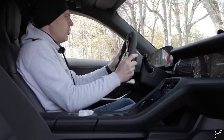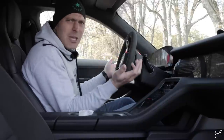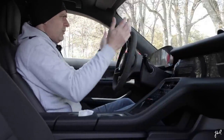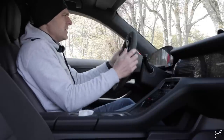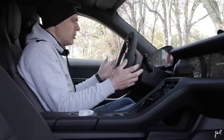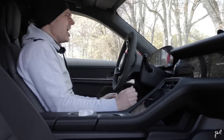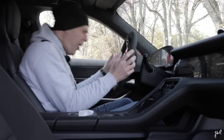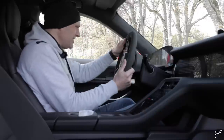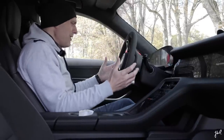But Alcantara, or actually RaceTex, they have skipped Alcantara, they've changed supplier. It's pretty much the same. It feels the same. It's going to wear the same, I believe. Don't appreciate it on the daily driver. On the GT cars like a GT4, yes, yes, yes. On the Spider, no, no, no. On a Taycan, no. Why have they put RaceTex on the steering wheel? I mean, it's proper leather, ladies and gentlemen.